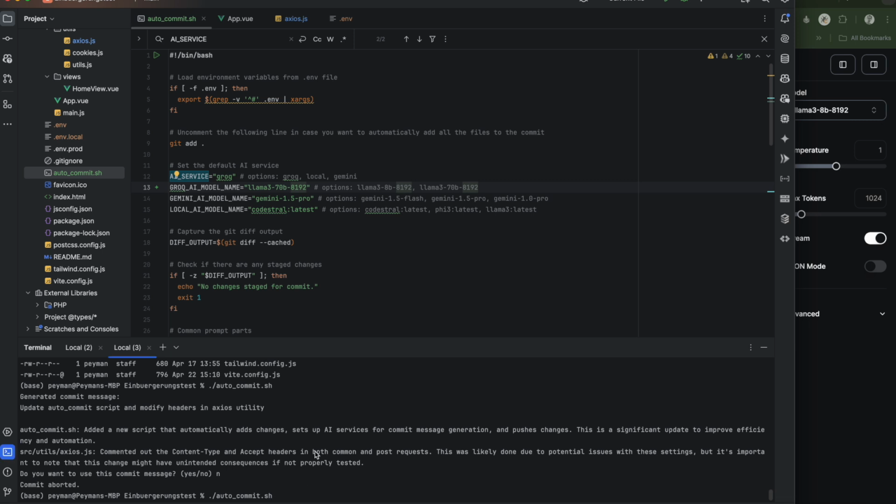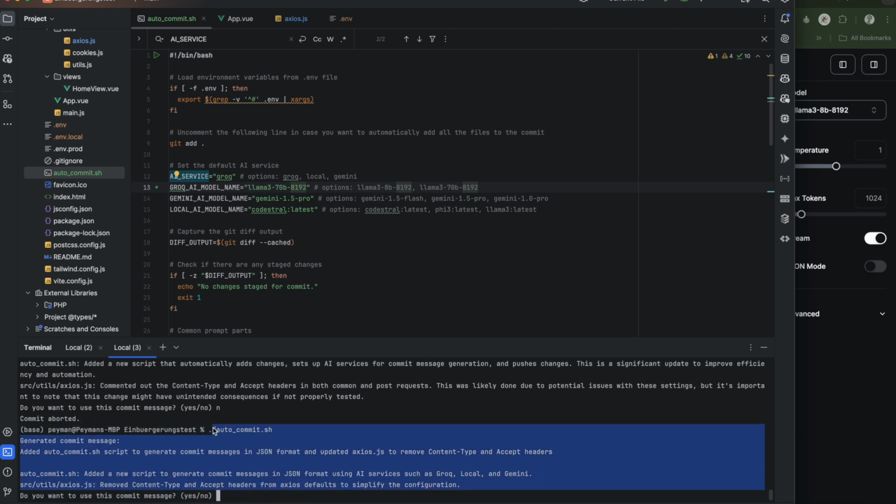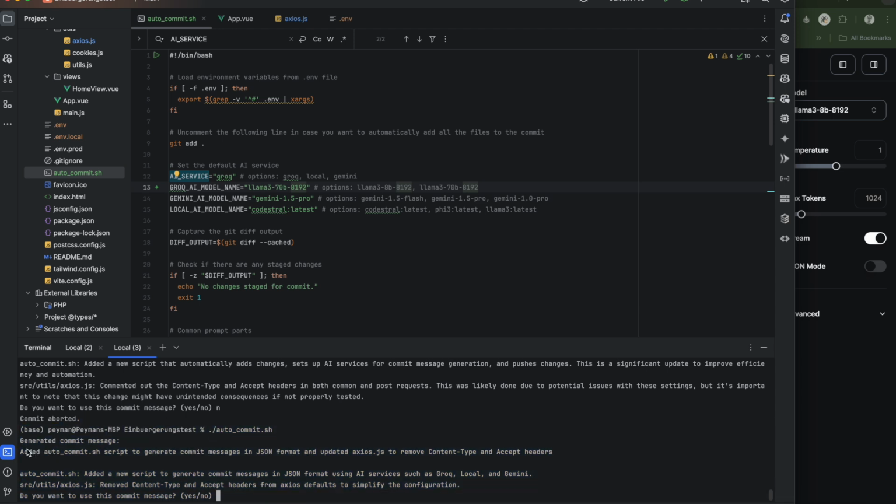With Groq, it's going to be very quick, I believe. Yes, it immediately made our commit message: add script to generate commit message in JSON format and update access to remove content.